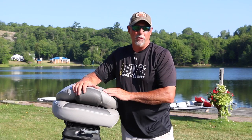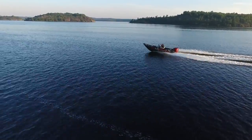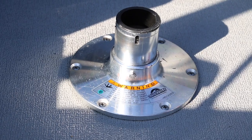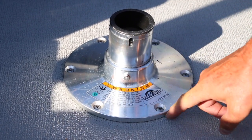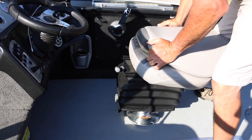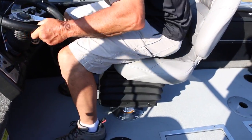One of the best features about Smooth Move Seats is they're easy to install — it takes about five minutes with basic hand tools. Let's take it over to my boat, install it, and show you what it looks like. All you're going to need is a screwdriver to take out the OEM standard seat base that comes in your boat. Then take out of the box your seat base that comes with the Smooth Move platform — it sits in the same holes and uses the same screws. Once that's mounted down, put your pedestal on, install the Smooth Move seat on top of the pedestal, then add your boat seat to the top of the hydraulic mechanism.